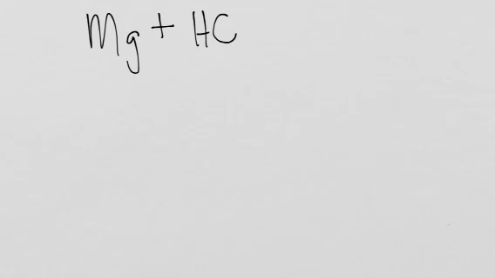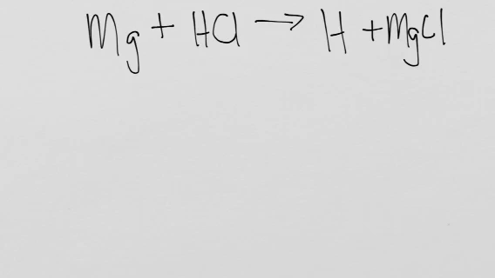For example, we have magnesium, whose symbol is big M little g, which is going to react with hydrochloric acid, HCl, to yield hydrogen gas plus magnesium chloride. Okay, now this is not a balanced equation because it's actually supposed to be like this. You don't need to know how to do any of this. Don't worry. It's a little 2 on the end of the Cl there.